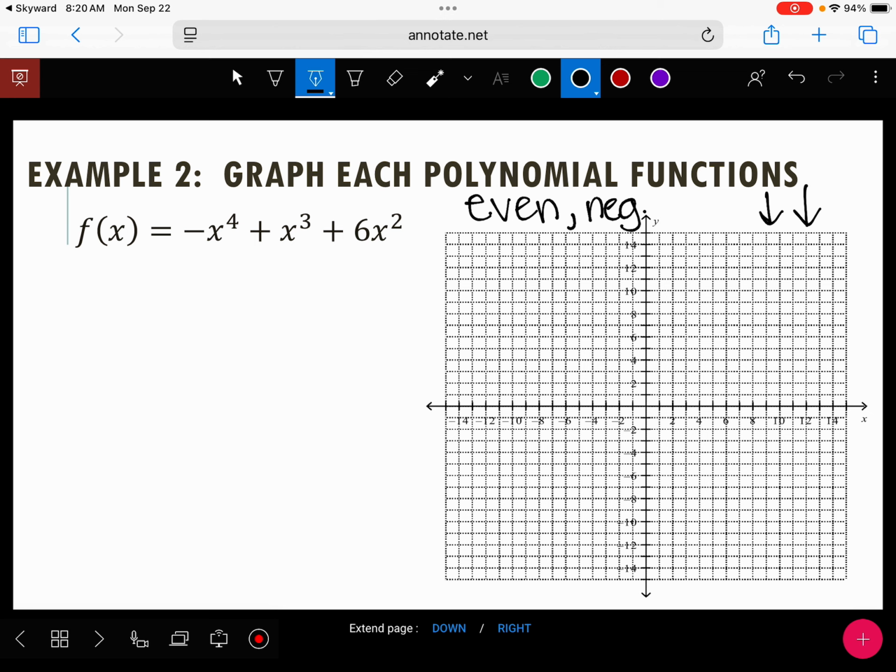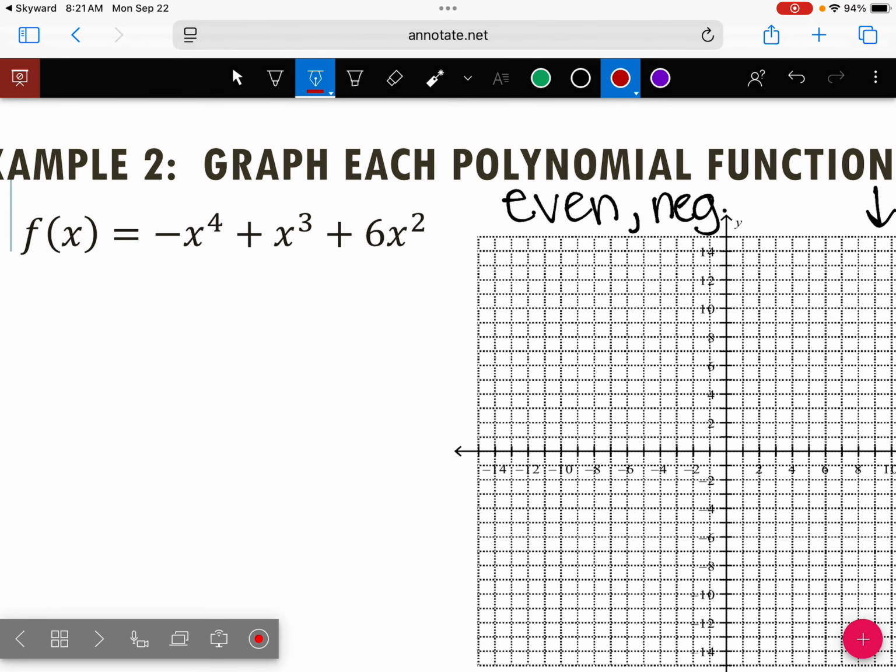So what do you think I'm going to factor out? What's my GCF? X squared. And we're going to take out a negative x squared. The reason why is because I want it to be a positive quadratic. You cannot factor if a is negative. So let's take out our GCF. I'm going to divide everything by negative x squared.